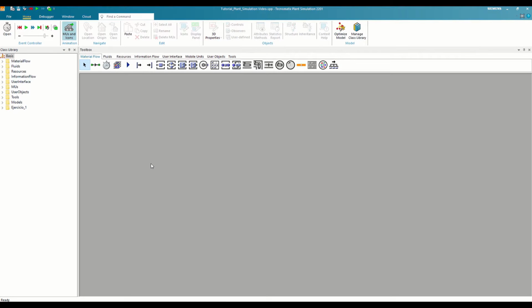So, as we are expanding the previous exercise, the first thing we are going to do is generate a copy of it so we can keep it. We simply right-click on the exercise folder and select Duplicate. Then right-click again and rename it as Exercise 2. We could also have made a copy by dragging the folder into Basics while pressing down the Control key.